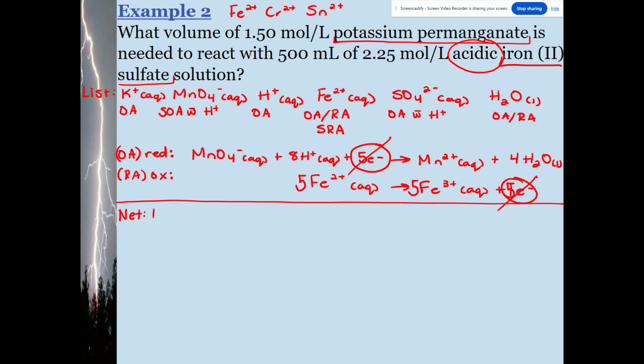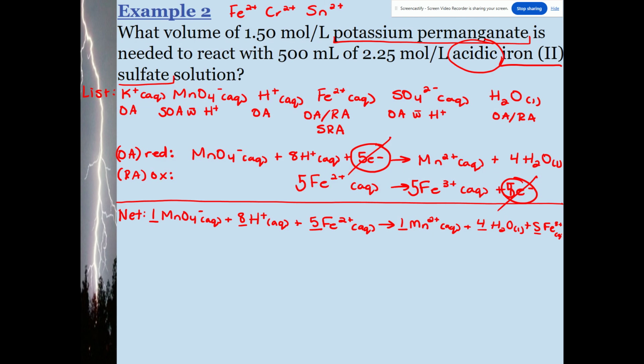So I have 1 MnO4- and 8 hydrogen ions. And you don't have to underline the balancing coefficients either. I just like to do that for stoich, because again, those balancing coefficients are used for wanted or given. I have 5 Fe2+. I am producing 1 Mn2+, which again was colorless, and 4 water molecules, water also being colorless, and 5 iron 3+. I'm going to run out of space here.